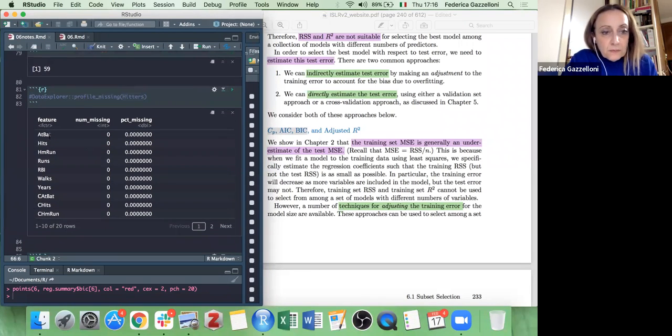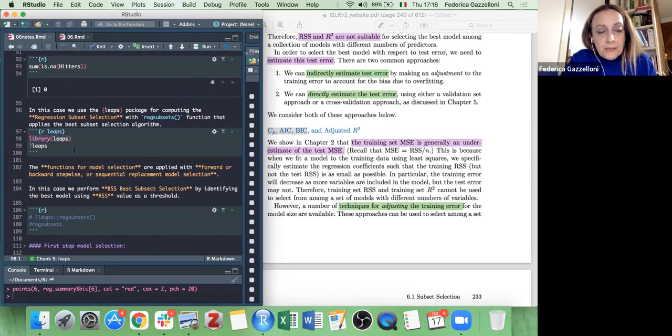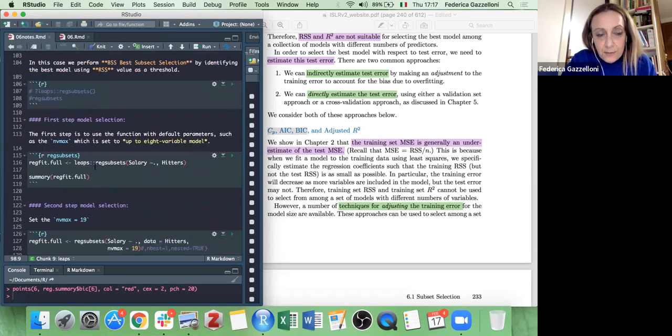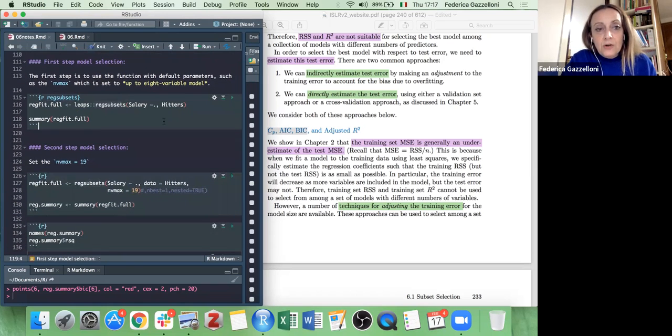So it uses this leaps package, which provides the function regsubsets for making the subset selection. What I meant to say is that at the end, you apply a function which releases certain numbers, and then you have a threshold to decide if your results are within it, so if you accept the result or not.